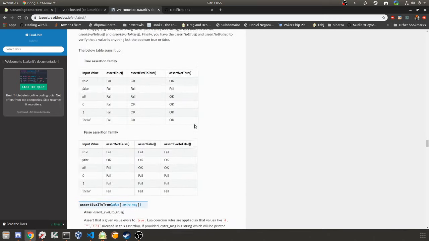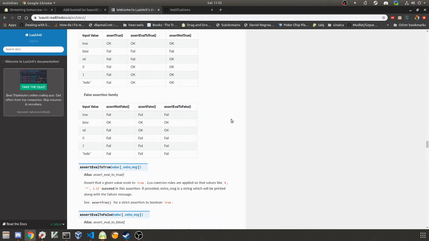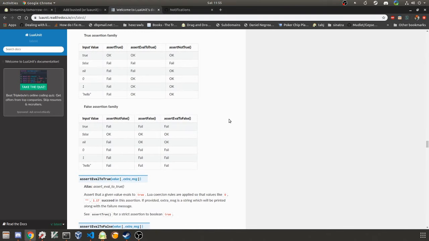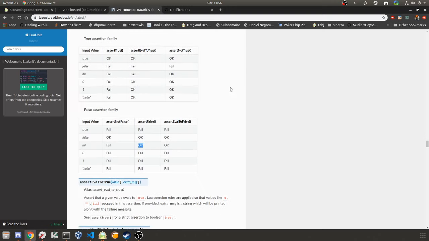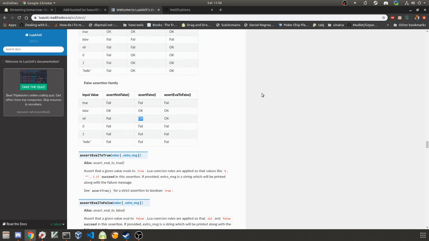Then you've got a whole list of truthy ones. I recommend assert true and assert false, because they will test if it is actually true or actually false. This is wrong. That will actually fail. I don't know why they have that there. I've tested it. Because you're the one writing the code, and you get to decide if it returns true or false. You don't have to test if it's truthy or not. Just return true if you mean true, and false if you mean false.